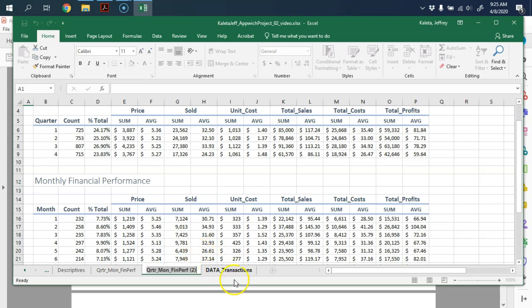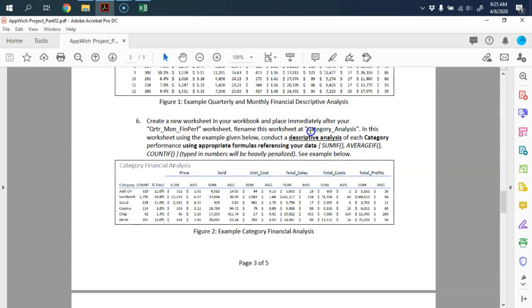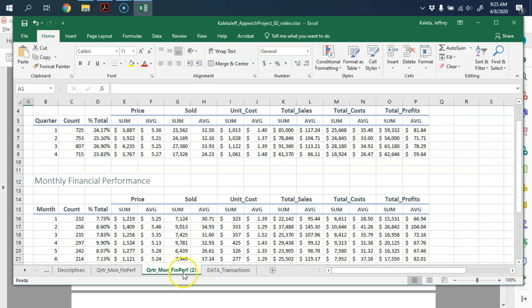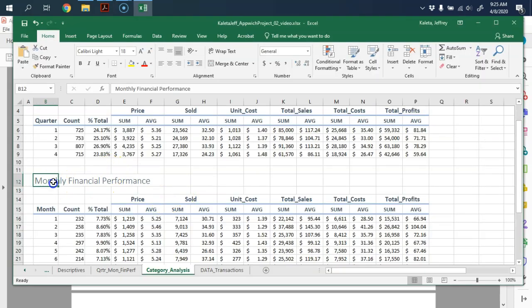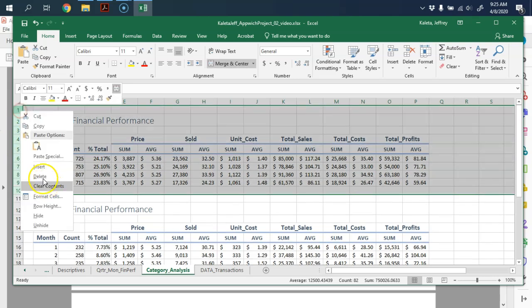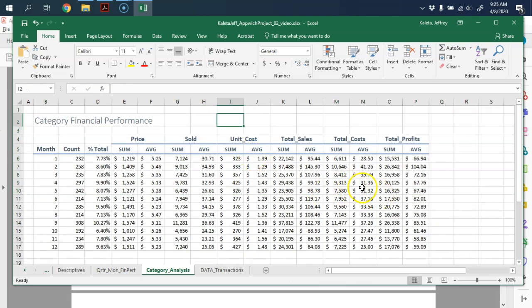And what was the name that I need to have? So I'm going to come back here. I need to call this category analysis, right? So let's come back here. All right, and then what name did I need to have in the spreadsheet? Category financial analysis. So I'm just going to replace this as category financial analysis, and I am just going to delete everything up above it. I don't need this. Okay, so I'm going to keep this stuff. And why did I use this? Because this is my template, right? This is my template. The only thing I need to have here is a category, the list of all the categories.